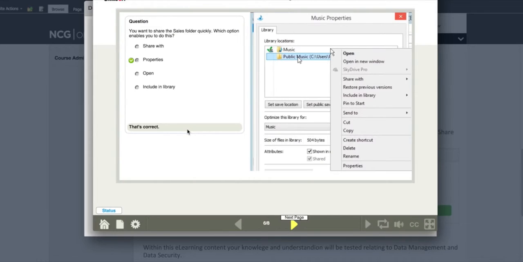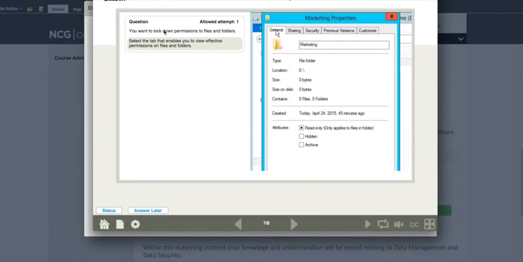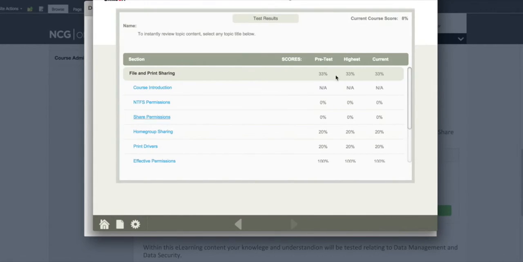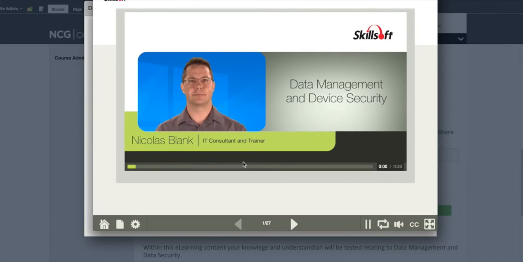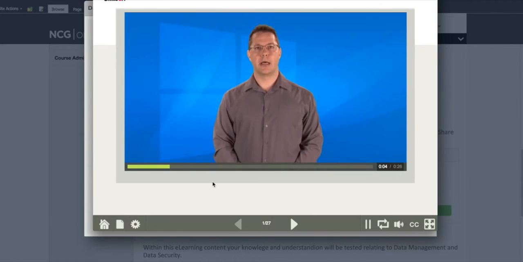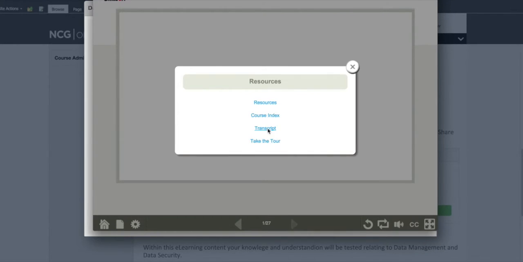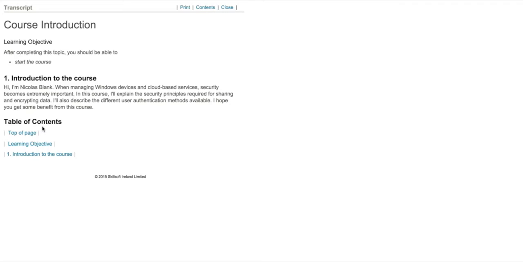So again, you can see there's interactive content in there in order to guide the student and give an initial understanding. Question 8, done. So it'll give you an initial introduction, and then from this you have some video footage explaining the content, what you're actually going to be looking through and what you are going to be learning. In support of this, you will also see down in the bottom that there is a transcript. Within the transcript, you can read along in order to support, and you can print these transcripts off, as you can see in the top corner up there.